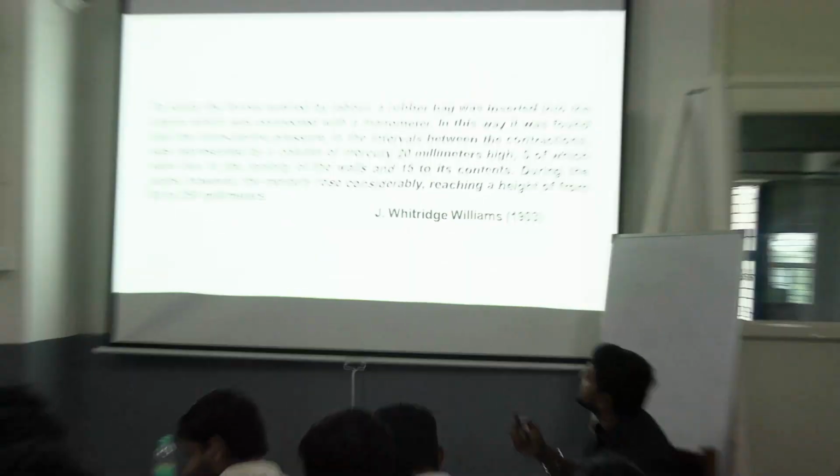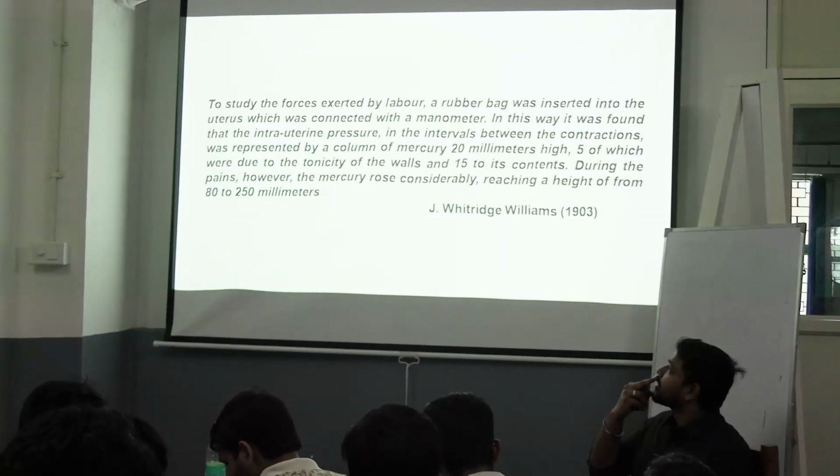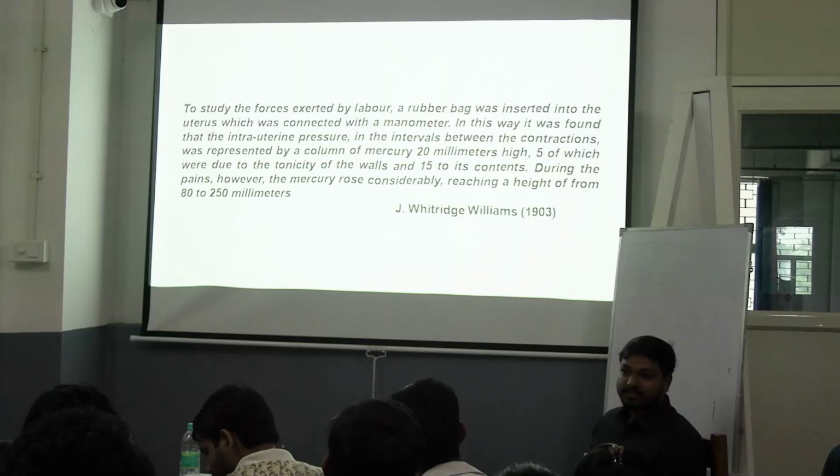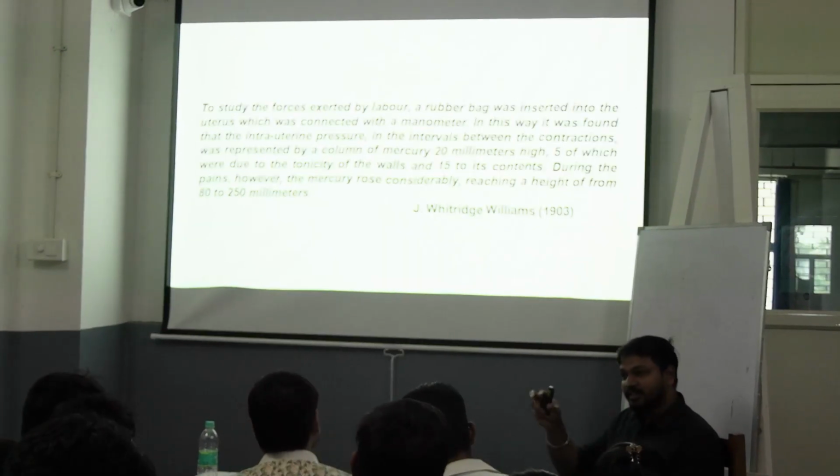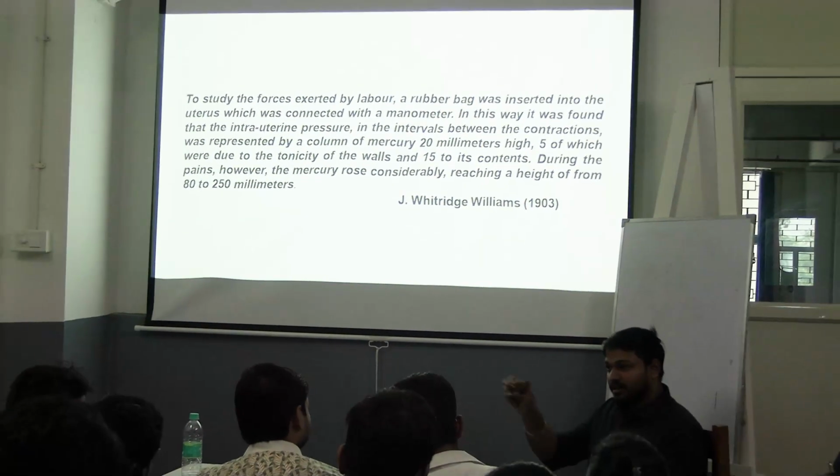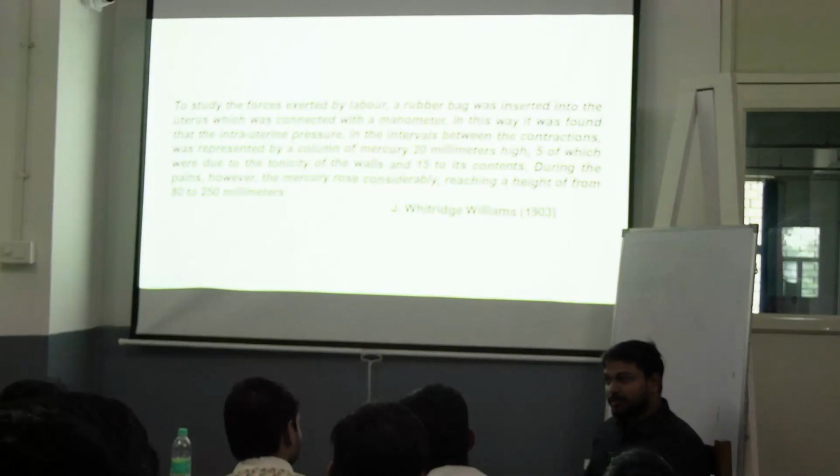Cardiotocograph. So cardio is heart. We will measure the fetal heart rate. Toco. What is toco? Toco means contraction. We will measure the fetal heart rate with the uterine contraction in the labor. So cardiotocography. See, initially they didn't know how to measure the fetal heart rate. Fetal heart rate they can measure using a stethoscope or fetoscope or something like that.